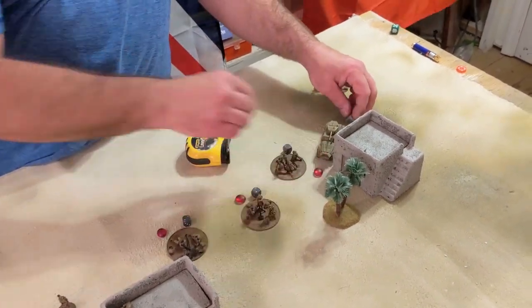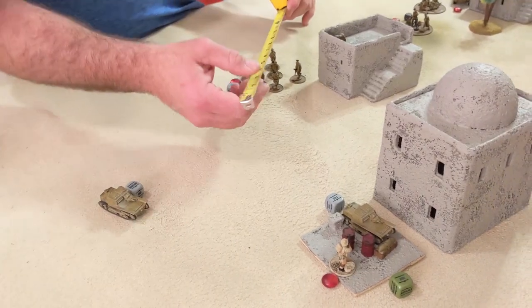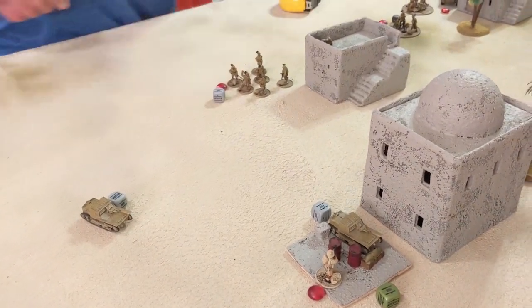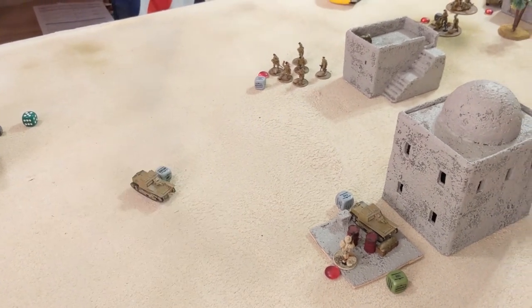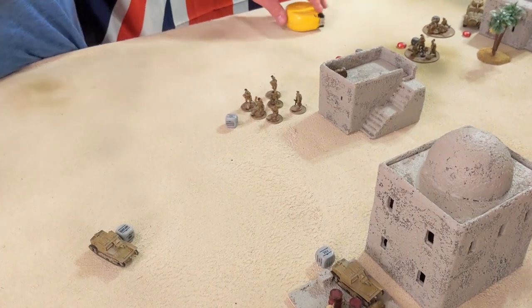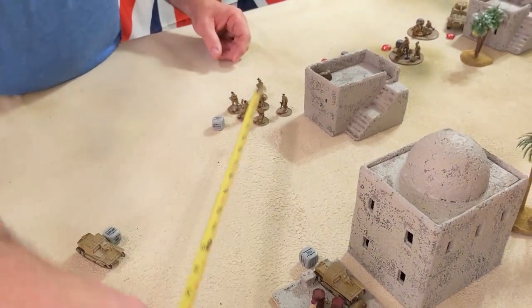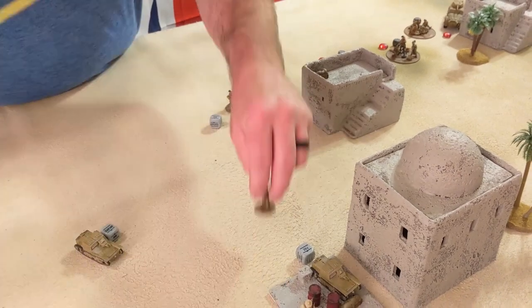Okay, well, let me give him the run order. Wait, we need a test. That's correct, and we are within range. So, seven. Oh. Four. They're good. They drop that pin marker, and they make their run. Okay. I think it's over, boys. Yeah, I think it is. 12. Yeah, we're going to need to stop right at the edge.